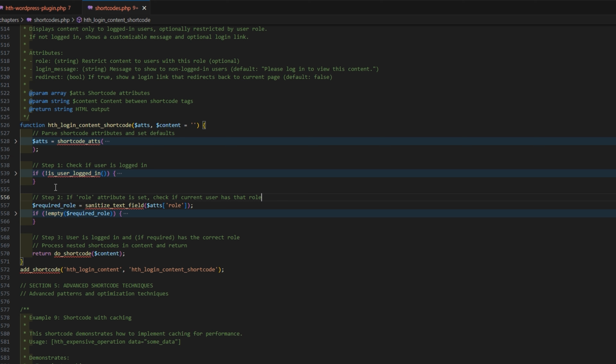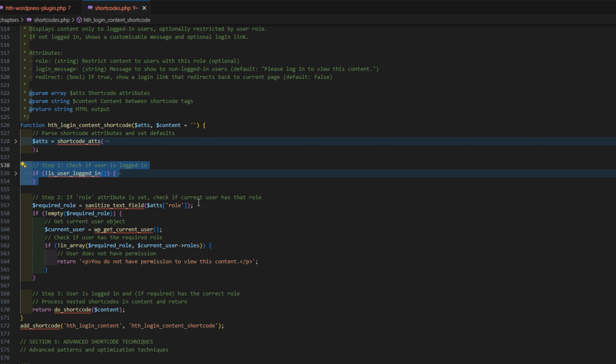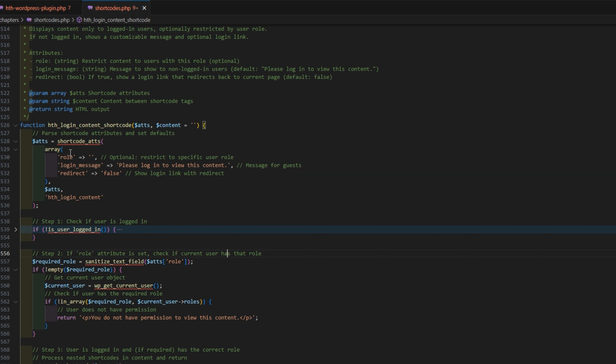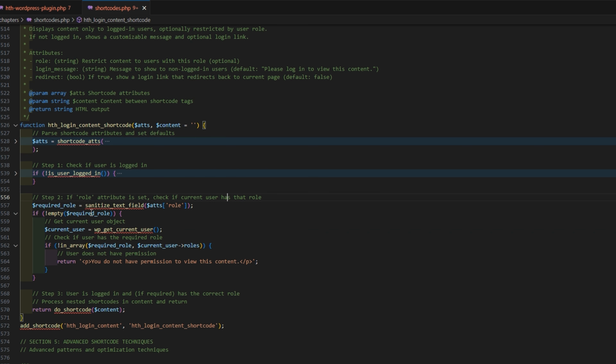Okay, then assuming they are logged in, I might want to check for a role. Maybe I want to restrict this to certain role types for this message, or I want to have different conditions on different roles, whatever my choice is here. That's why I'm passing it as a parameter. And then I am just basically going to check if that's not the case, don't do anything or just be quiet. Or if it is the case, maybe give them a specific permission, or tell them that they don't have permissions to do something if they're logged in.